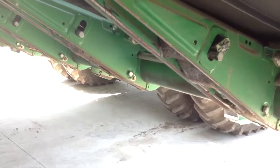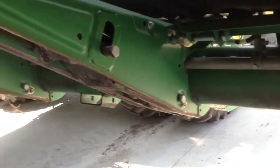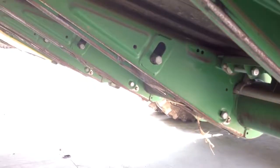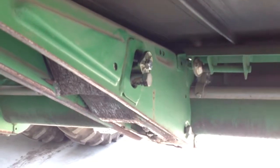The second thing we have to look at is the lockup brackets, which is this thing right here. Their purpose is to lock up the header so it doesn't flex. They fit in all these slots across the bottom of the header. We want to take them out for calibration, but they can be put back in if needed after we're done.